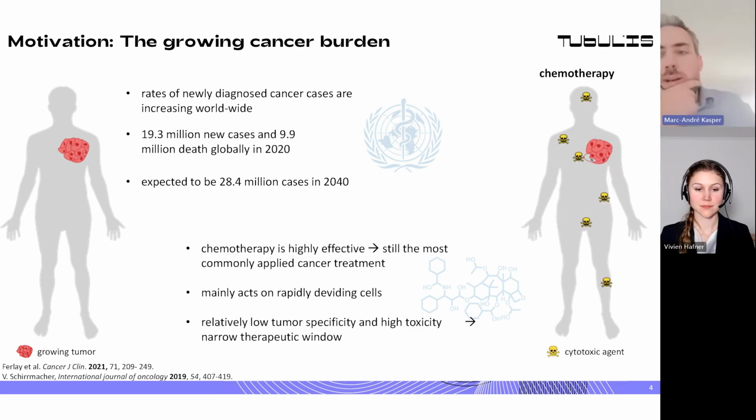So let's have a look at what we can actually do about this. The most commonly applied treatment against cancer is chemotherapy. This is usually the first line the patient receives. So chemotherapy is designed in a way that it's given to a patient systemically. It can distribute into the whole body, and it mainly acts on rapidly dividing cells, as the tumor is. But of course, other cells are also rapidly dividing, which will also get harmed by this chemotherapy. So it's very effective in eradicating cells, but it's not so specific for the cancer.